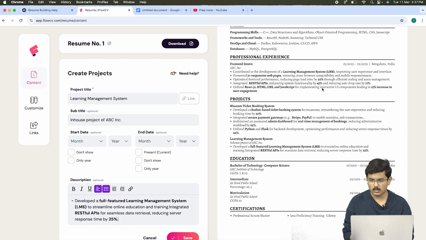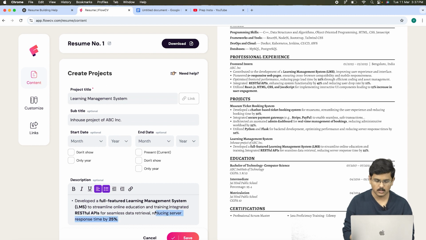Now if you see, the server response time, fine, is written here. ऊपर आपने efficiency लिखा है 45%, system functionality was enhanced by 45%, ऊपर लिखा है आपने. So you need to focus more that the data should be same. ज़्यादा वेरिएशन नहीं होना चाहिए.